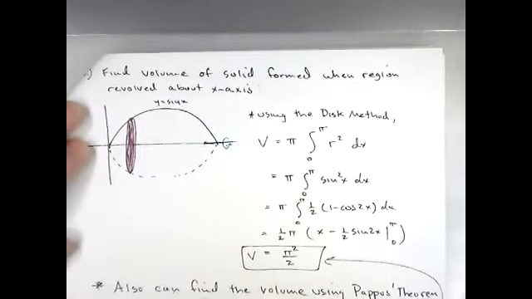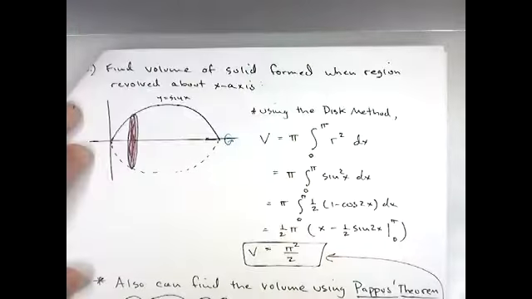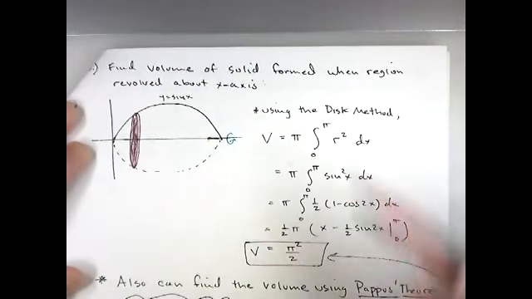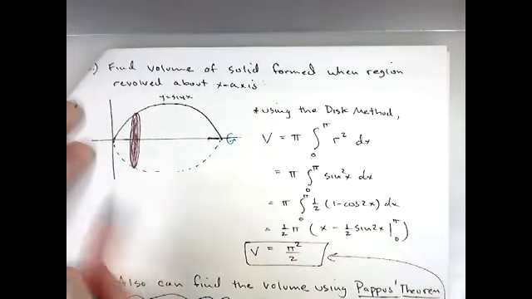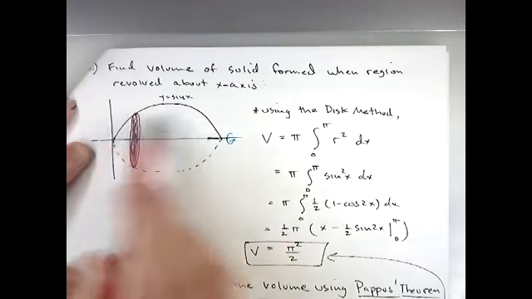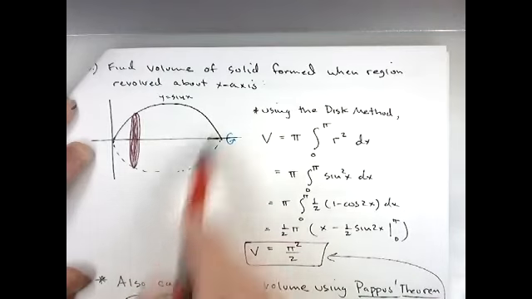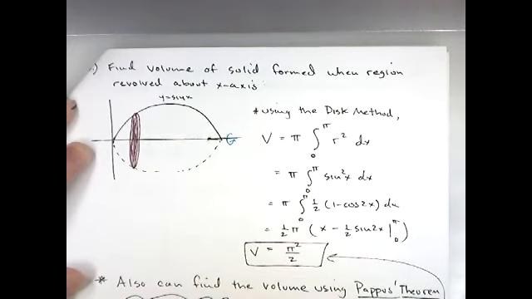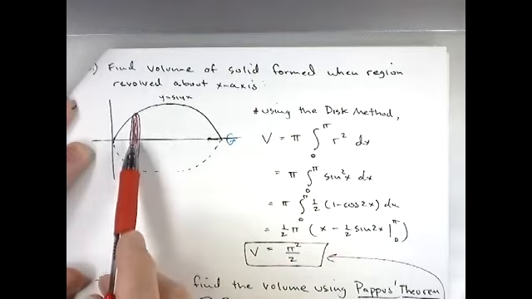So let's take this same arc of sine of x and I'm going to show you something really cool involving the center of mass. But let's first do something like kind of a review problem we've done this before. Let's make a solid by taking the first arc of sine and revolving it around the x-axis and trying to find the volume of that. So this would be a good disk method problem.